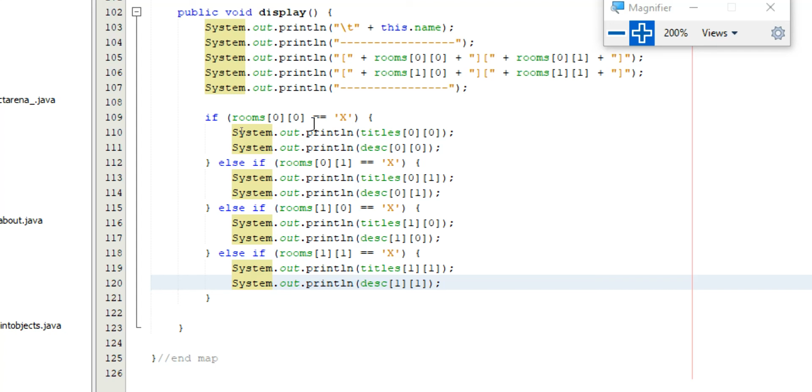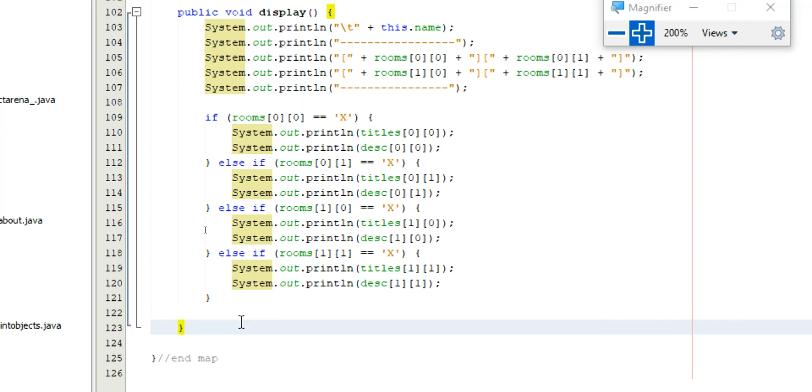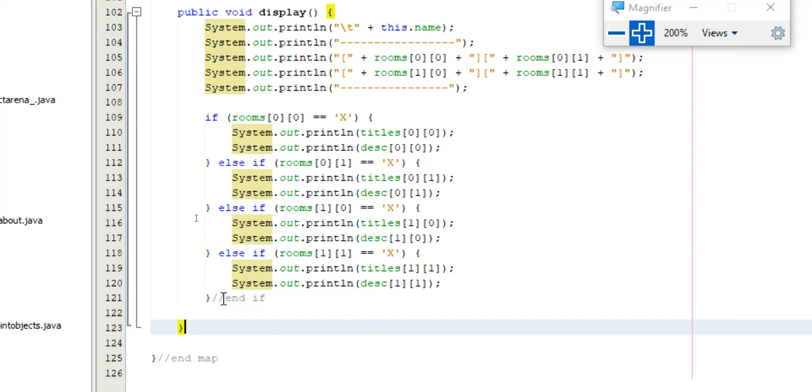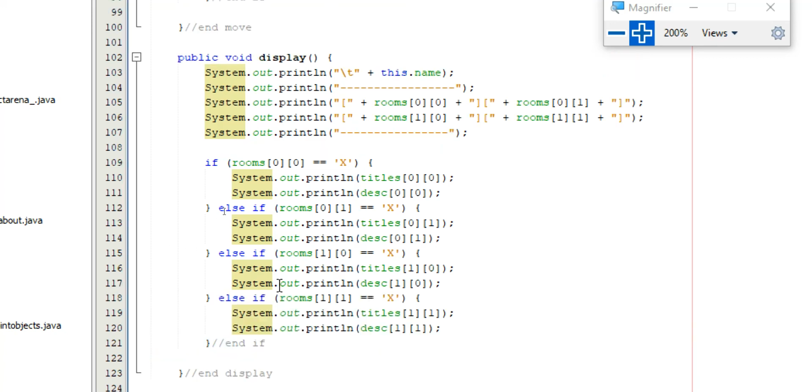And I would need like 3, 4 lines of code instead of all these. If I had 20 rooms, that would definitely be more beneficial than handwriting each one of these, which is what I'd have to do in that case. And this would be end if, end display. And that is the end of the map right there.